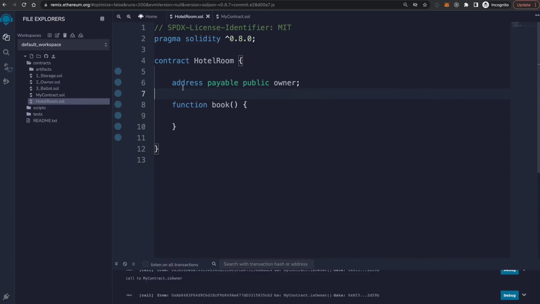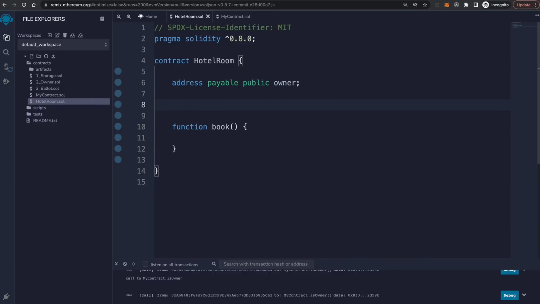All right, so this is a state variable. It's going to be the Ethereum address of the person who created this smart contract who owns the hotel room. And we want it to be public so we can read this value outside of the smart contract on the blockchain. And then we also want it to be payable. All right, this is a specific modifier. That's what we said earlier, we're talking about modifiers. A modifier that lets this address actually receive Ethereum cryptocurrency, which we'll see in a minute.